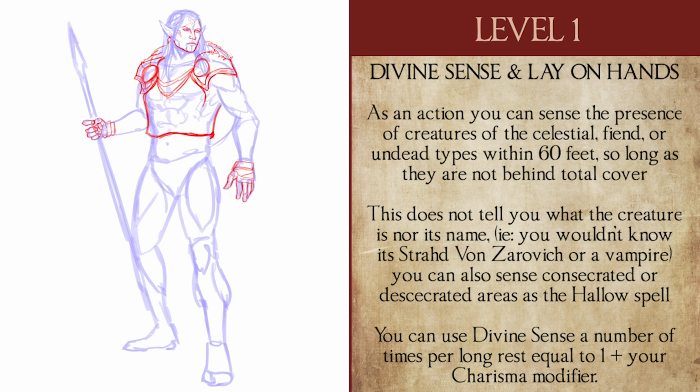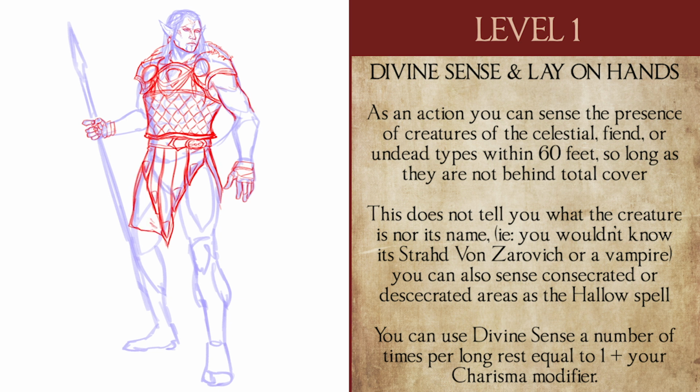For Divine Sense, as an action, until the end of your next turn, you can detect the location of any creature that is of the Celestial, Fiend, or Undead creature type, within 60 feet of you so long as they are not behind total cover. Upon detection, you learn the type of creature that it is, but not its identity. A good example is that you may learn that the person that you're talking to is undead, but you would not learn information such as its name or what kind of undead it is. You wouldn't learn that Count Strahd von Zarovich is Count Strahd von Zarovich, nor that he's a vampire.